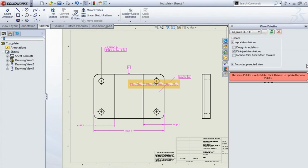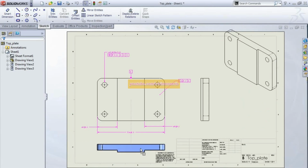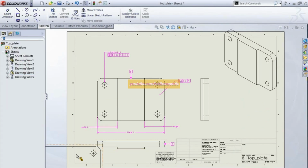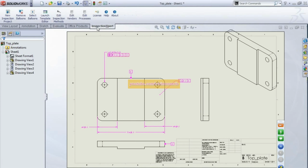I think I need a couple more views here. Yeah, there's my top view here. A couple more dimensions. So, there's my dimensions. Tolerances are already applied. I could also load in Inspection Expert.